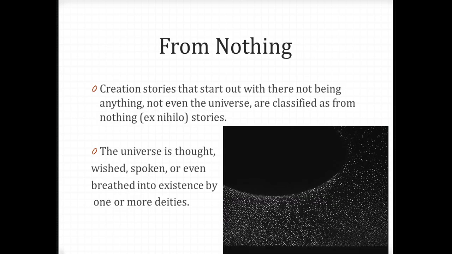The first is the from nothing story, and this is probably the most common of the creation stories or creation myths. It's going to be the pattern that Genesis 1 and 2 in the Old Testament follow, and it starts out with the universe having nothing in it. There's nothing, there's no air, there's no planets, there are no stars, it's just nothingness. And this type of story will say how a deity, a god, or a group of gods created the universe, either by wishing for it, speaking it into existence, or even just thinking or breathing it. These stories oftentimes get called ex nihilo stories, which is just the proper, academic scholarly name for them. These are the ones you're probably most familiar with.